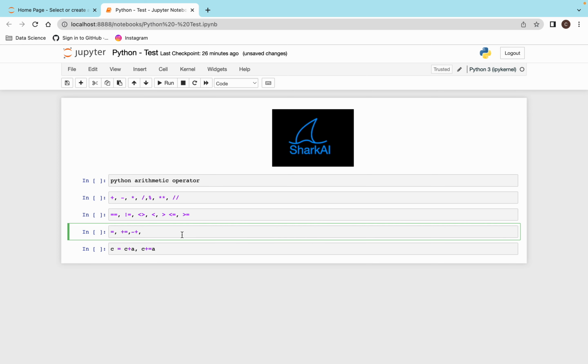Then it comes to the logical operators: and, or, not. We also write and, or.